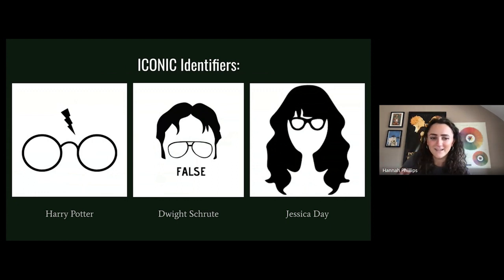But this is so iconic because the producers and writers of these characters repeatedly used their glasses to make character choices. They showed up in all these scenes with these particular glasses that each individual character wore, and they just became a staple for the character that they are.